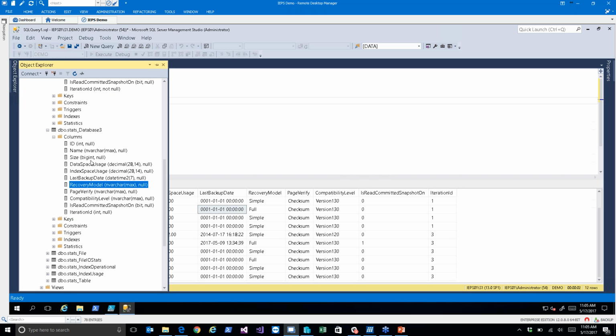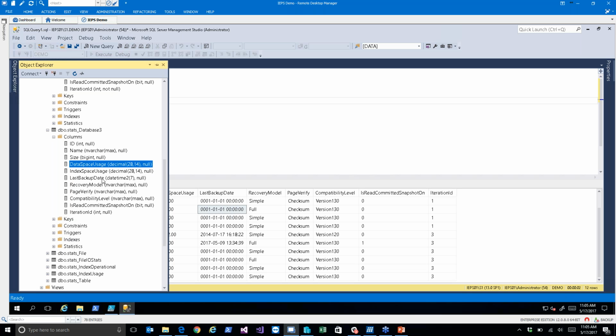But notice it created a big int, so you do get ints and big ints when the data is in there, but those are a lot less innocuous than a decimal 28,14, which if I have that big of a database with data space usage, I have a different problem than having my size be that big. I have a database that's humongous. So I have to think about it differently. But that's just what happens when you go.